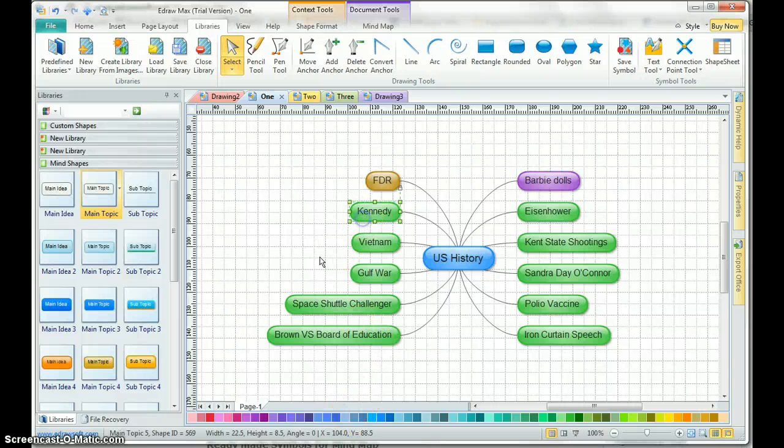Kennedy was during the 60s, so it's going to be purple. Vietnam was during the 60s, that's purple. The Gulf War was during the 90s, so let's make that a nice blue. And we're going to continue doing that for all our topics so that they're placed in a nice, easy, color-coded group.